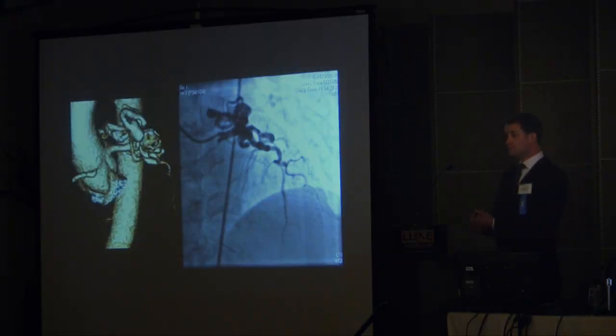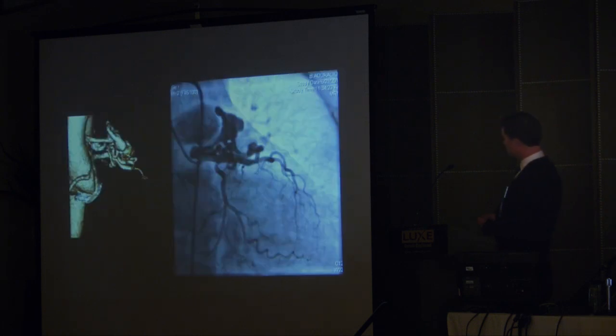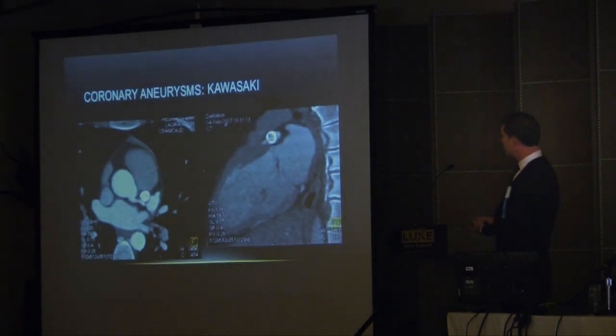There's also a very good correlation between CT and catheter angiogram. These aren't just pictures for picture's sake. Here you can see that this is a very tortuous, incredibly bendy fistula off the left main, and we can see that the CT findings are exactly the same as the angiographic findings, again just from a different orientation at the time of intervention.